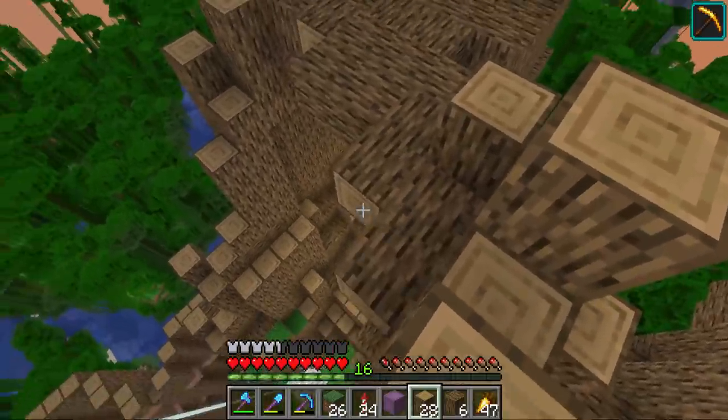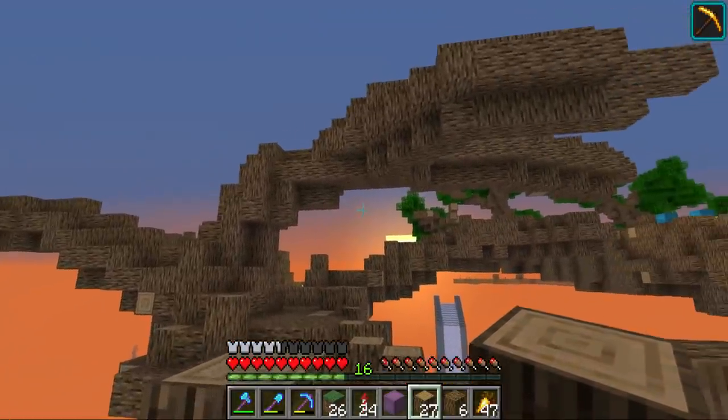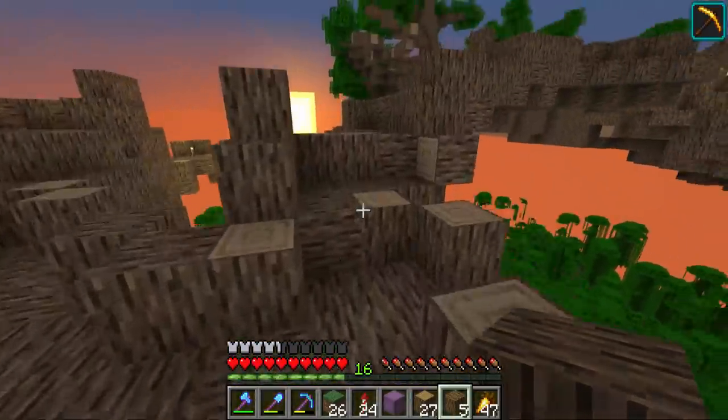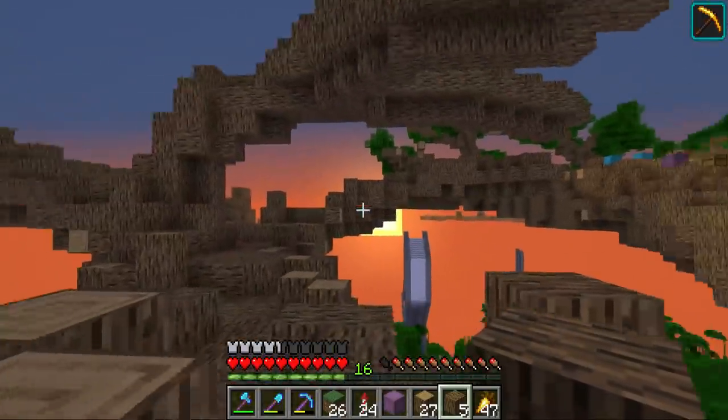Safety logs, all right? Safety logs. Yeah, I do think that this could work. I do want to work a little bit more on the shape of it, but the general idea, I think, is cool. So now, all of a sudden, we have a little bit of an arch here.